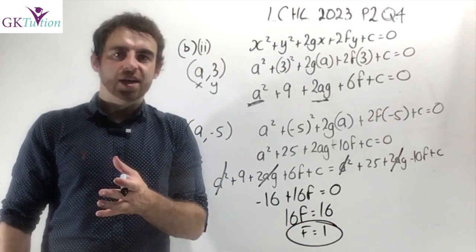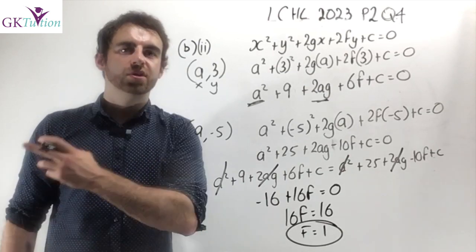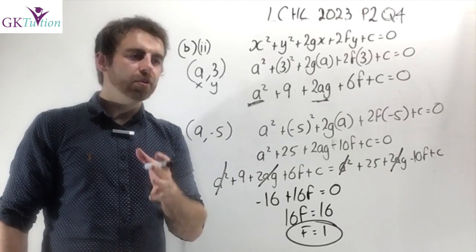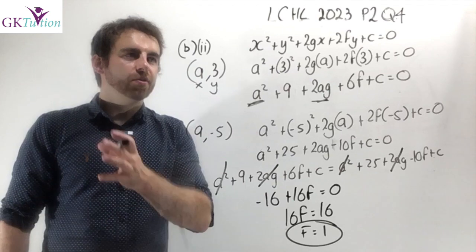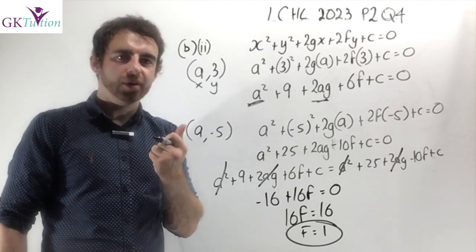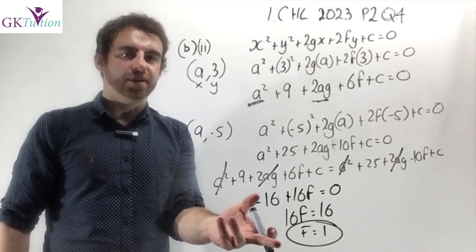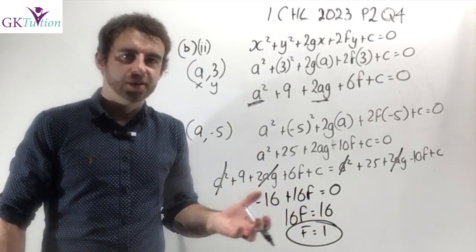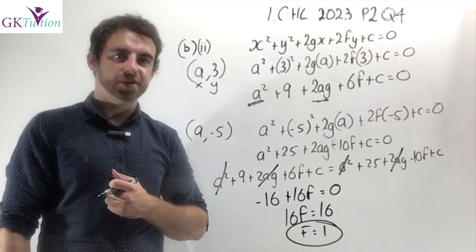So rather than actually having to do a simultaneous equation in 3 variables, we're only going to have to do it in 2 variables now, because we know a value for f. Now if you look at the question, we still don't have enough pieces of this puzzle. The first equation we came up with had g, f and c in it. This equation now only has an f in it. So I could sub f into the previous one, but it would still be impossible to solve because I need to find a value for g and a value for c.